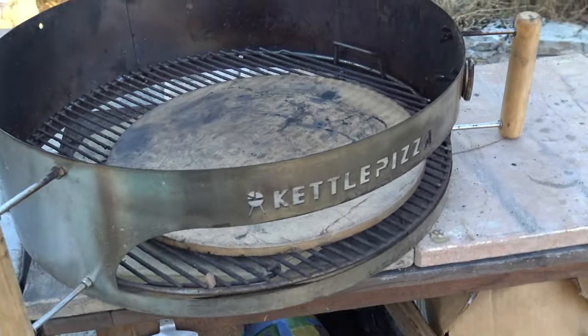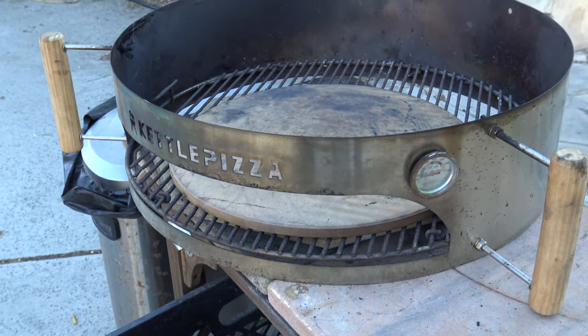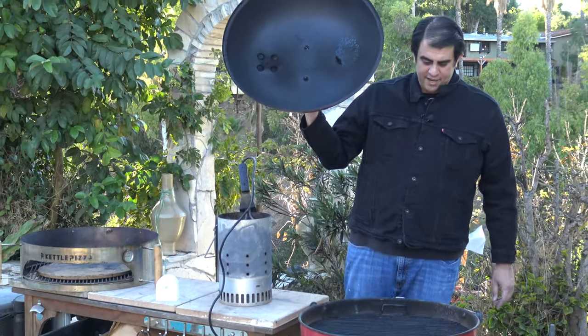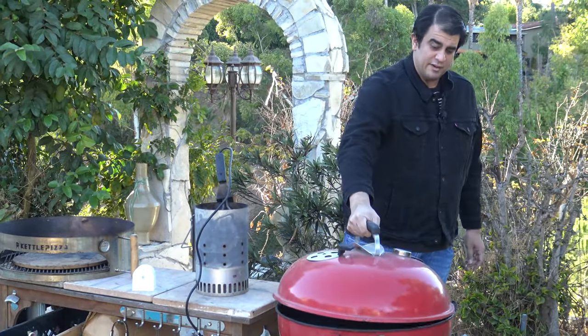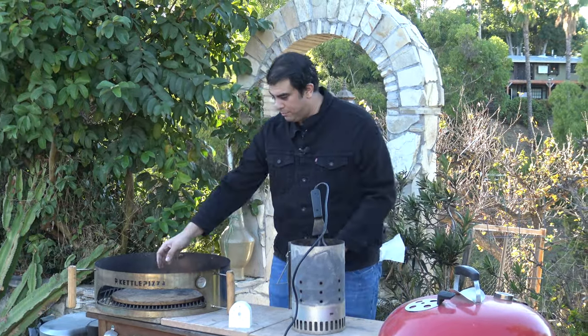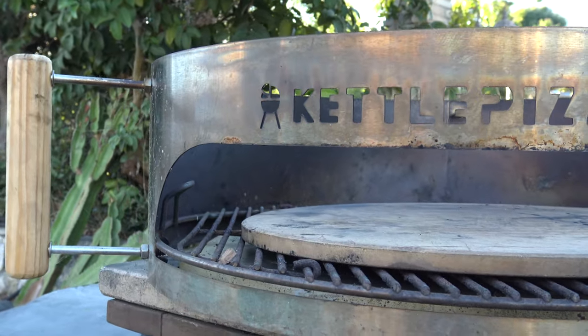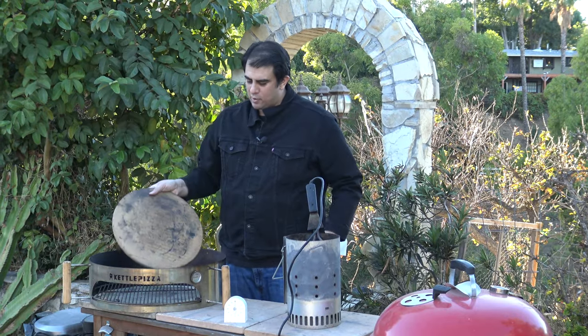Hey everyone, I'm going to show you now how I use a Kettle pizza on a 22-inch Weber grill. It's a regular 22-inch Kettle grill. I'm going to do some alterations from the original. This particular Kettle pizza actually came with this stone, so it's slightly smaller than some of the other bigger ones that they sell.